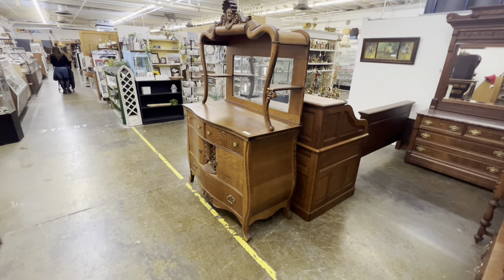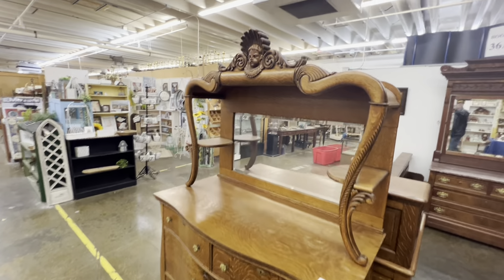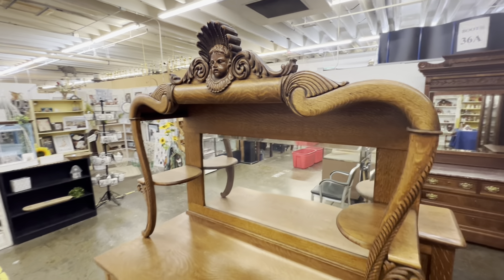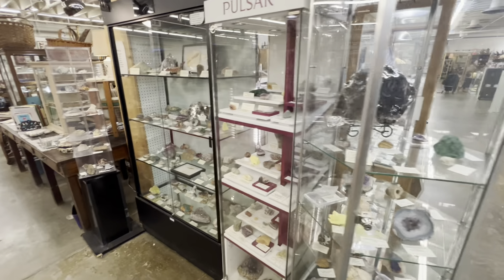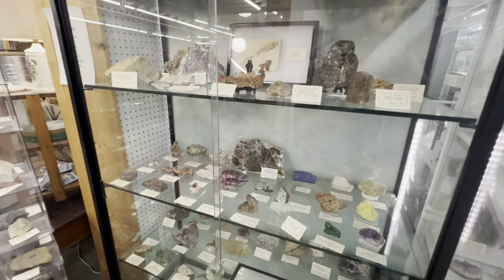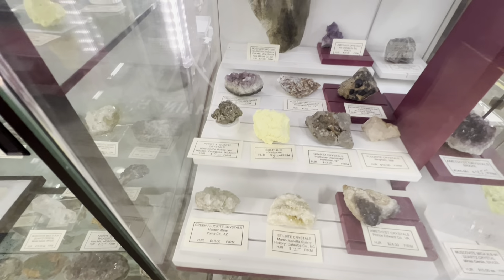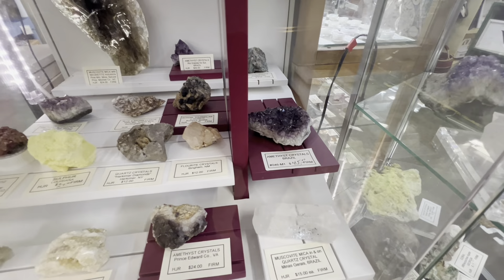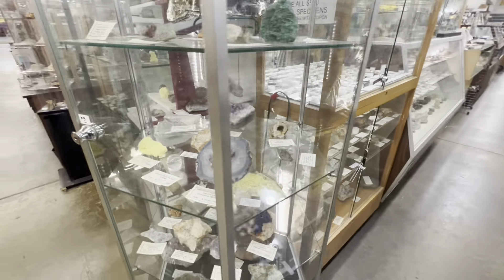Alright guys, I like the unusual — this dresser here is very unusual. I love this piece here. Look at that — this is an old buffet table going for $950. Worth every penny, that thing is absolutely gorgeous. Like many antique stores, you also have room for other stuff — they have a lot of rock stuff here, crystals. Beautiful to look at. There's a big piece of sulfur, a big yellow piece — pretty cool. You know what they look like in the wild? $45 for that.